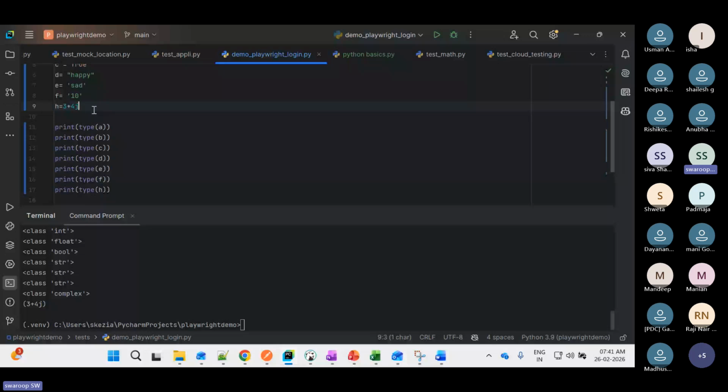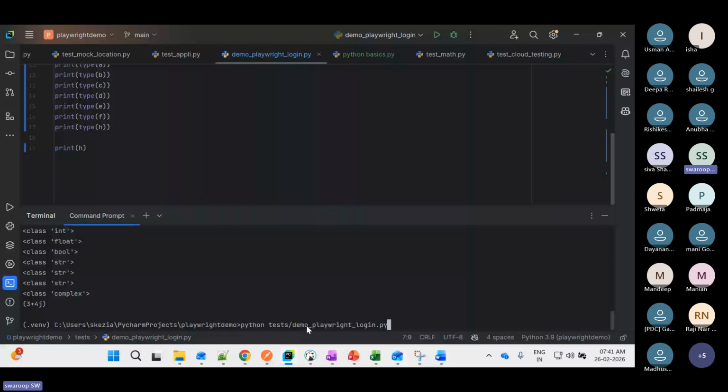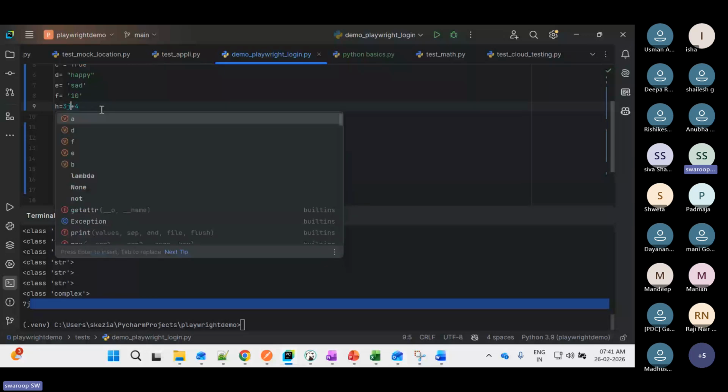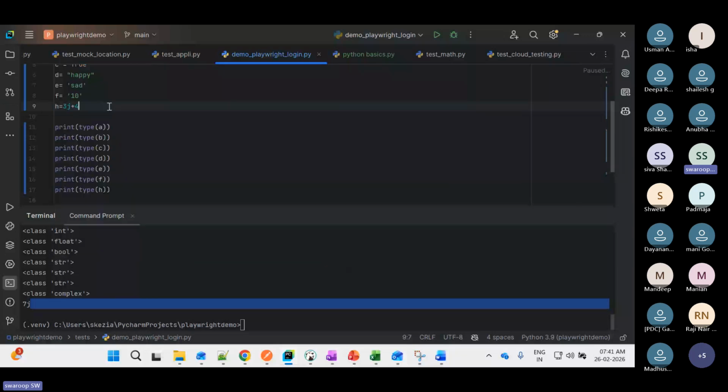If you want 7j, you have to convert this and give it as a j, and let's try it out. Now we see it is 7j. Python will not be able to add them unless both are real numbers or both are imaginary. Then only it will be able to add them. You cannot mix real and imaginary together. Got you, thank you.